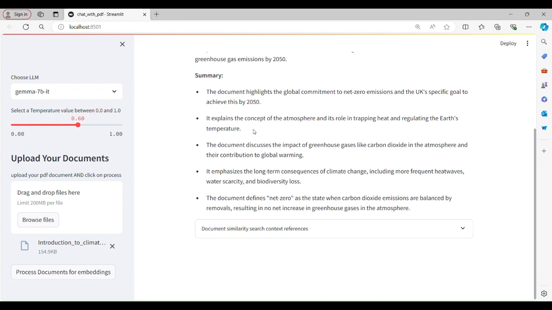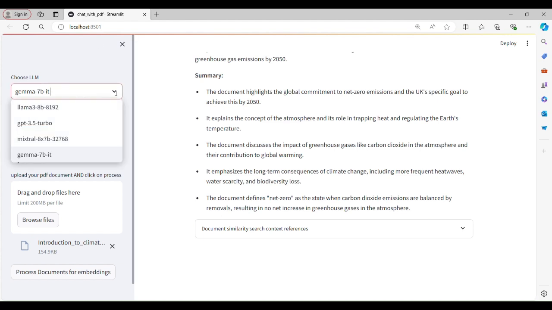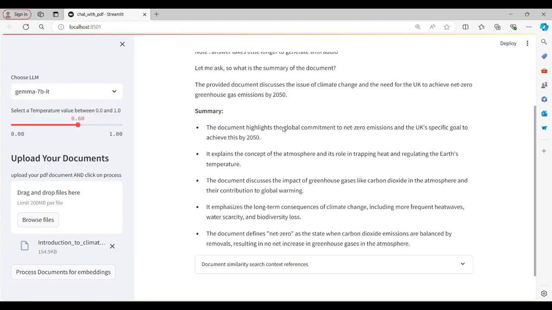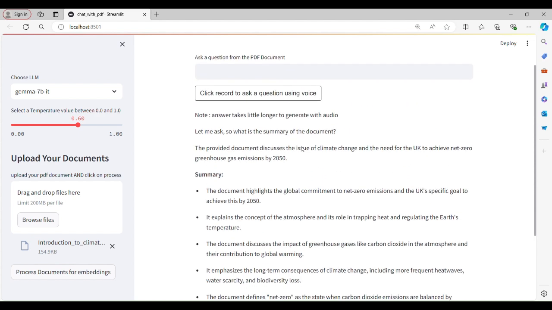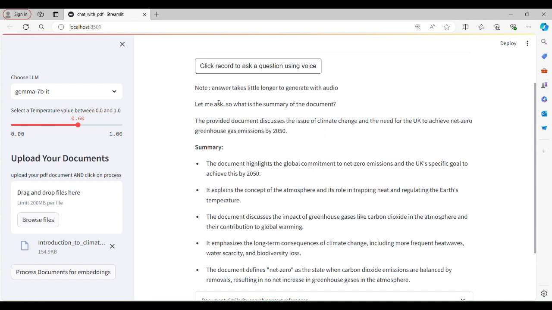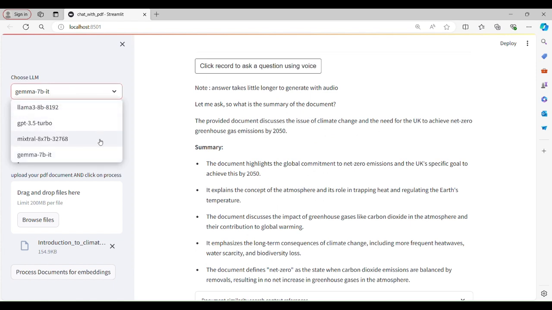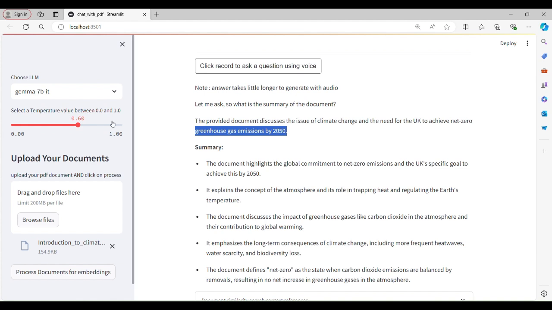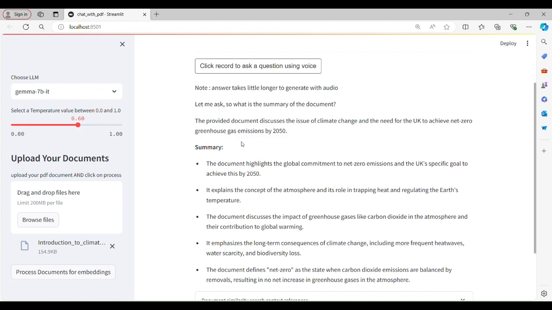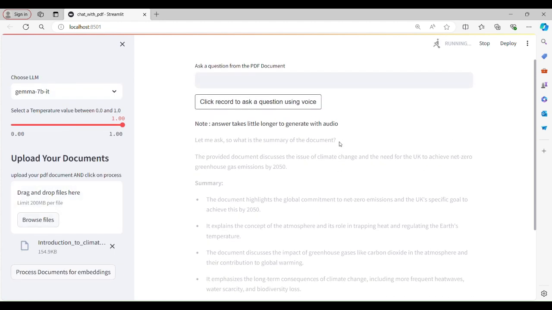Like some of the models that we used, the previous two, GPT and Llama, we were not able to get the answer in the right format. I mean, it was not very structured, unlike when we tried Gemma 7B. So here the answer seems to be more readable, which is quite interesting. So you can experiment with different models and see what best answer you can get, as well as varying the temperature. Let's see what answer we get this time.